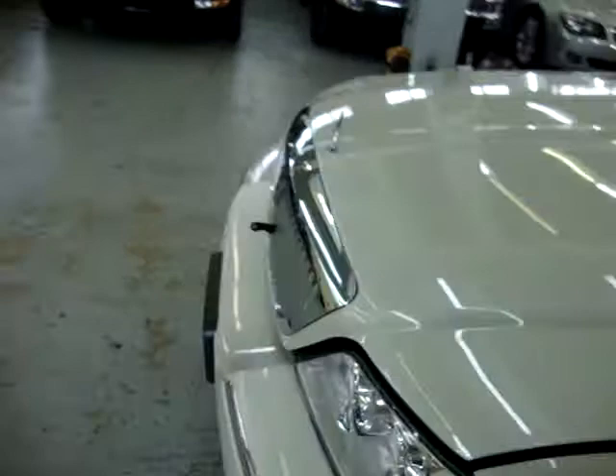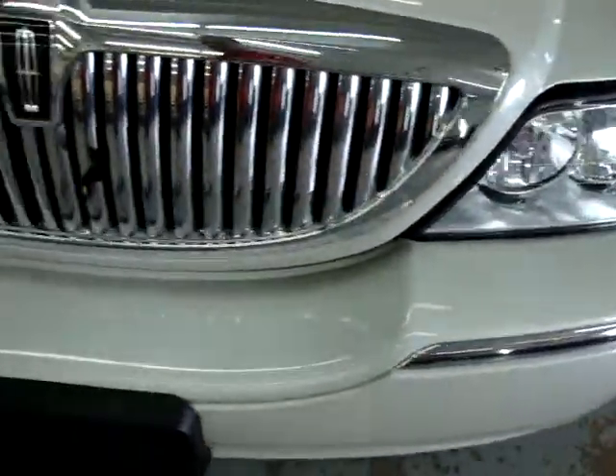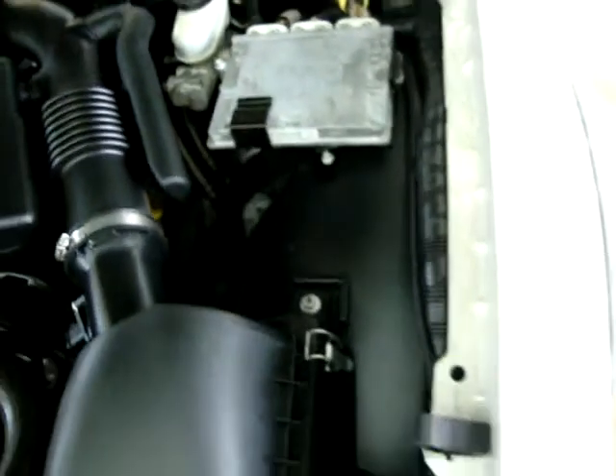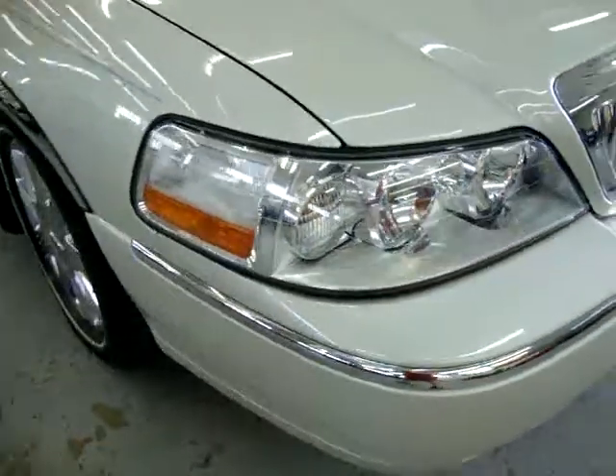Let's take a look under the hood. The headlights and all the side markers are in perfect shape — no damage, no love bugs, no rock chips. It's very clean under the hood. You can tell this is definitely a Florida car, not a northern car — no oxidation, no rust. All the fluids are at the correct level. No oil leaks. As mentioned, it is the 4.6 liter V8. The hood shocks are in perfect shape, holding up the hood nicely — they've probably been replaced and are likely new. Headlights again in perfect shape.